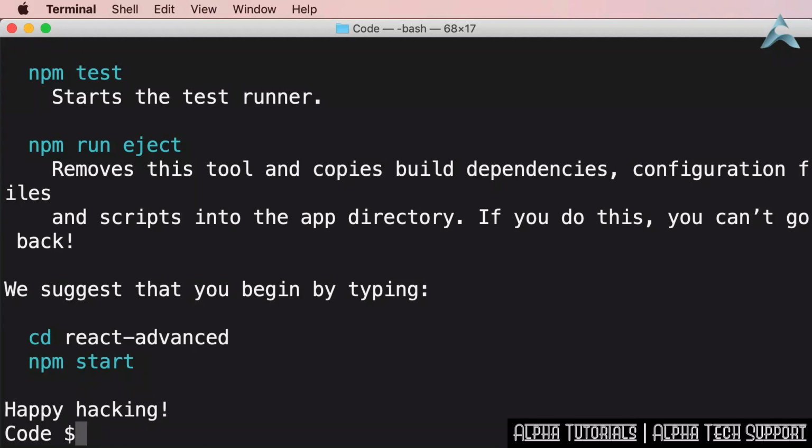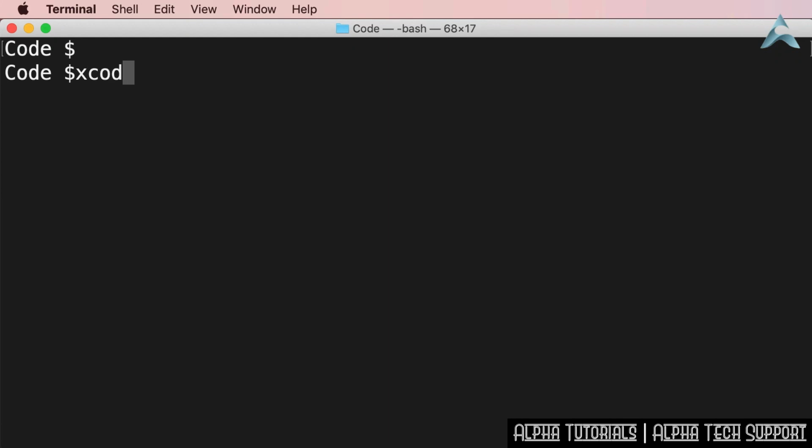The only thing I'm going to add here is for Mac users. Chances are you may get an error about Xcode. If that's the case, simply type xcode-select --install. That's probably going to solve your problem, but I'm not going to promise that. Again, you need to do your own research, okay?